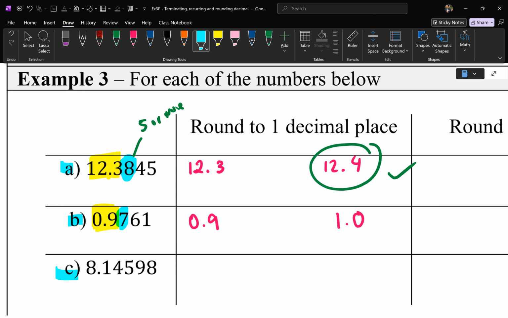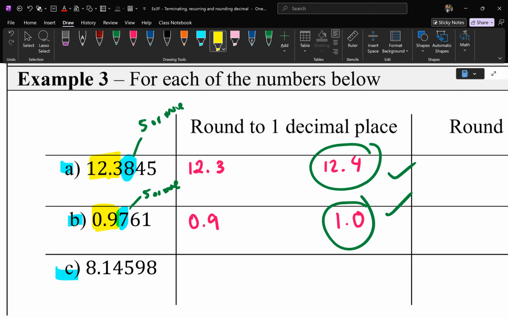That's correct. Very good. 1.0 is just me showing you how you would increase this by an extra 1 unit. So yes, this is correct because this is 7, it's 5 or more. So hopefully you're seeing a pattern. You always pick the first digit, write it out, and then figure out what the next digit is, and you're going to choose between the two.